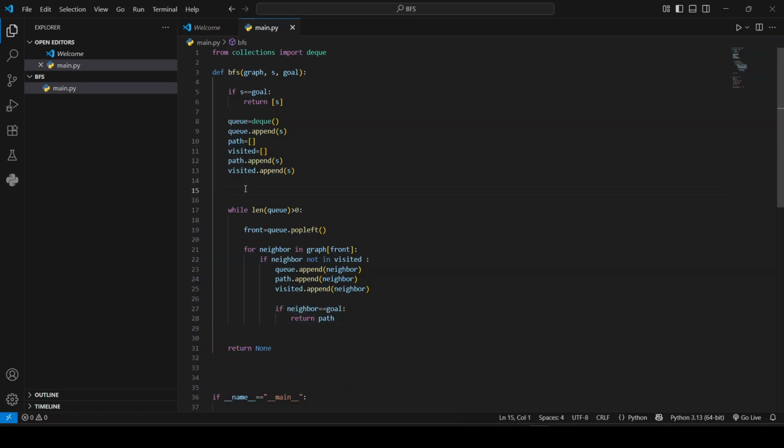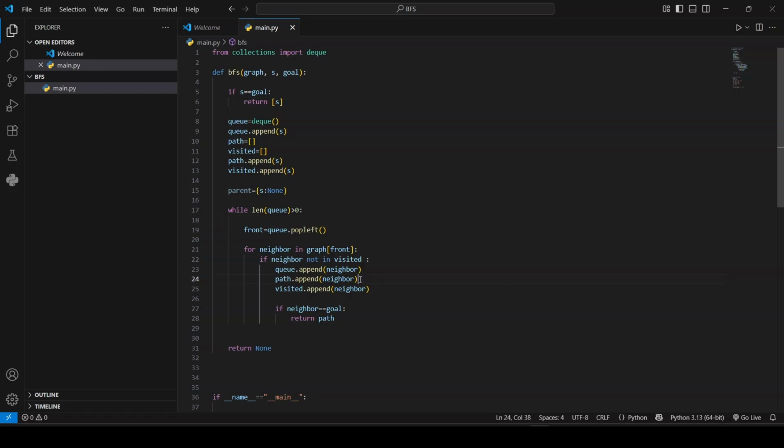But for the shortest path, we will not return the path immediately. Instead, at first we will create a parent dictionary in which we will be storing the parent of each node in the graph. First we will store the parent of our source node, which will be none. In this dictionary, the key represents the node which you are storing, and its value represents the parent of that node. We will be following the same process as BFS. So we will run a while loop till we have at least one element in the queue, and we will be popping out the front element of the queue and then pushing its neighbors in the queue.